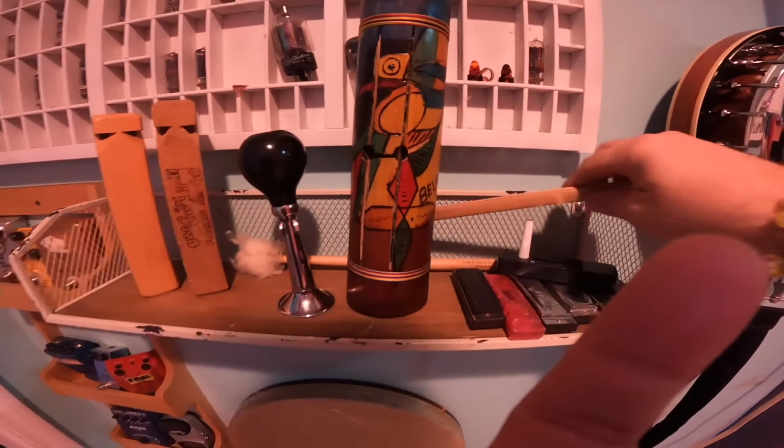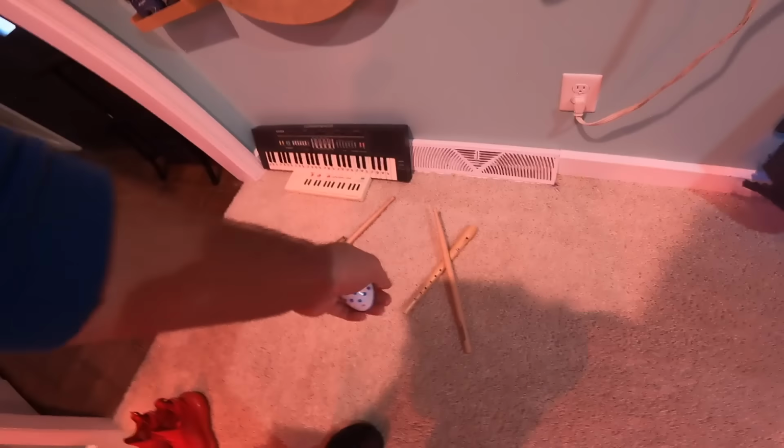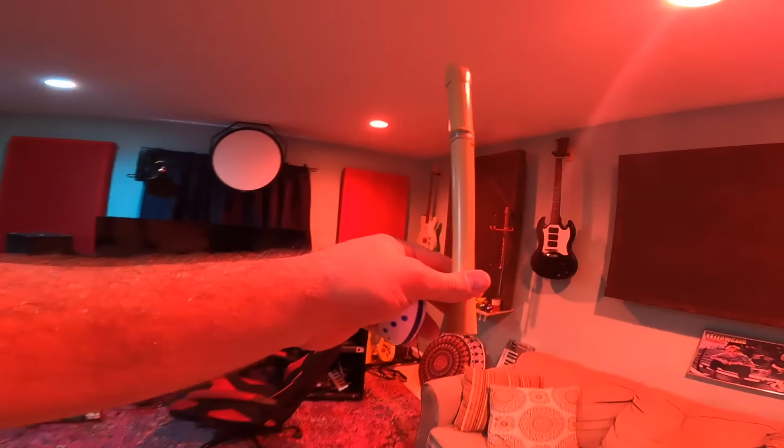So I like to put stuff like this on display over here that I can use. And of course, flutes and shakers and this stuff over here. And I've been doing this because you may or may not have noticed, but all the music that's been on the channel for a little while now, and hopefully, fingers crossed, all the music that's on the channel moving forward is actually music that Nathan and I have been making in this very room.